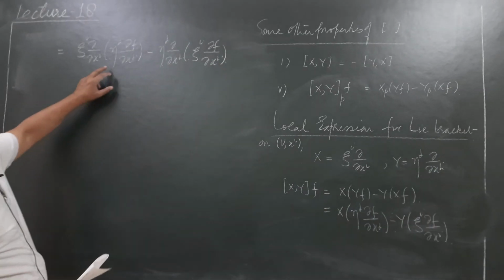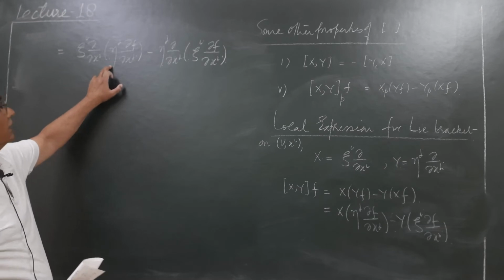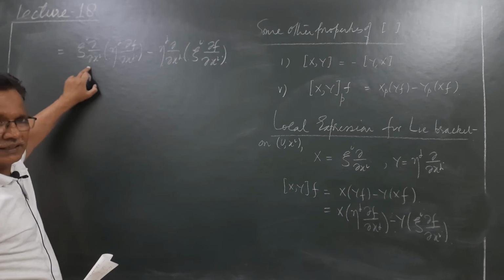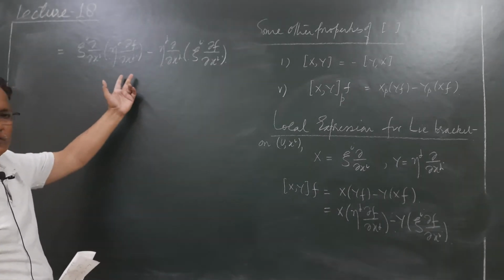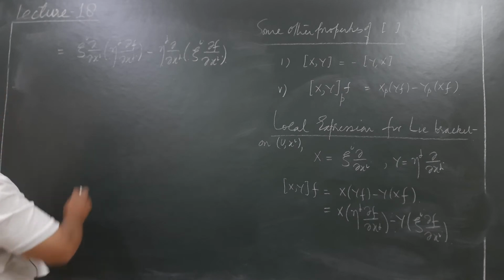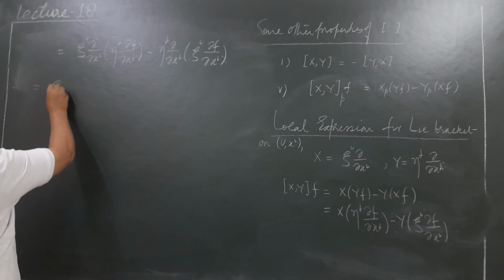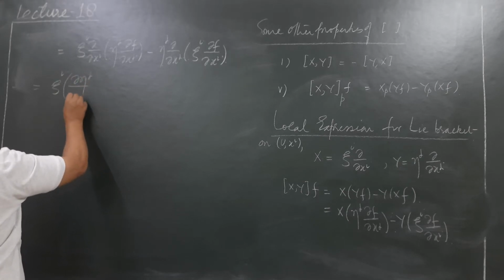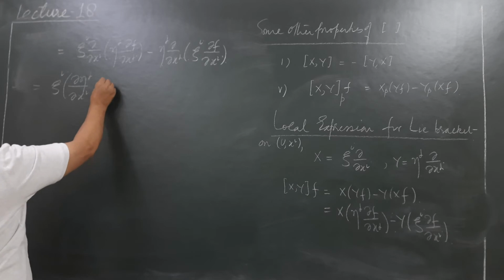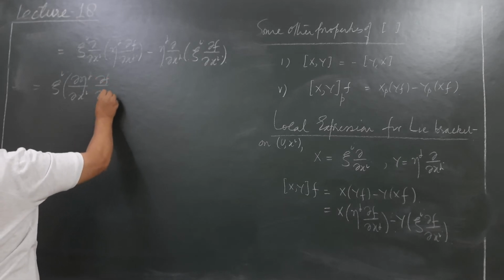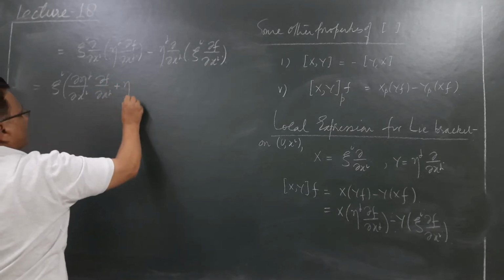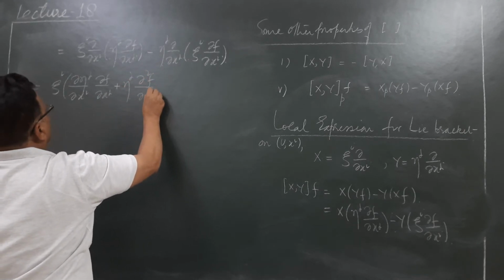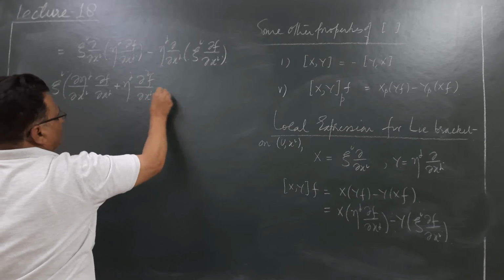Now in the bracket I have a product of two functions, eta^j is one function, del f upon del x^j is another function, and del upon del x^i as a vector field is operating on this product. So apply the Leibniz rule. By Leibniz rule, this will become equal to del eta^j upon del x^i times del f upon del x^j as it is, plus eta^j as it is times del squared f upon del x^i del x^j. Am I right?